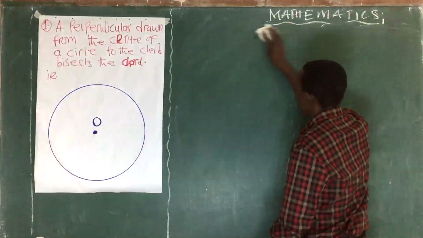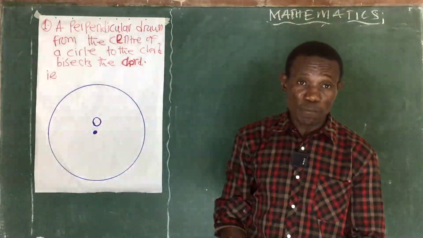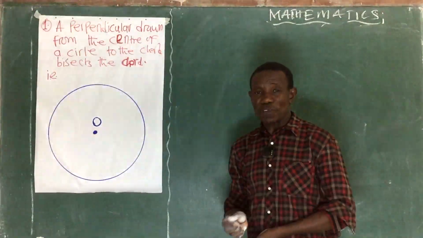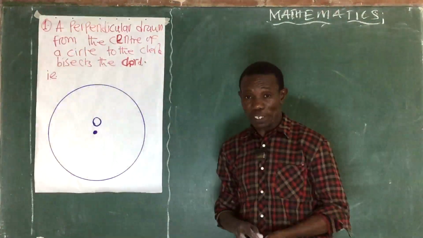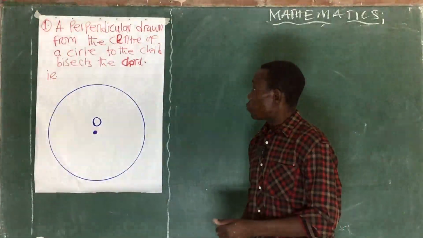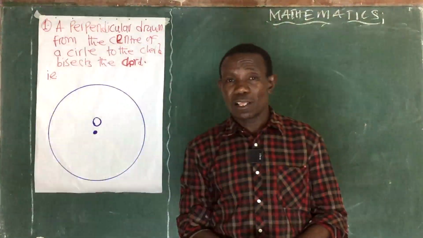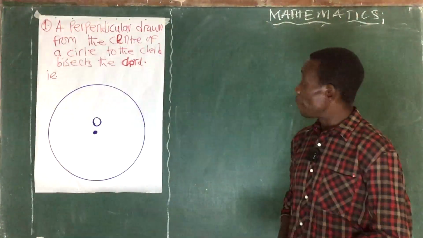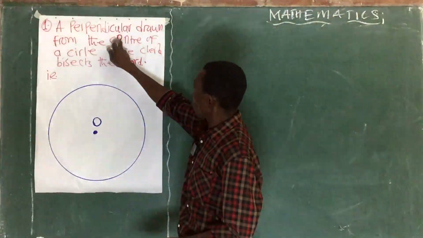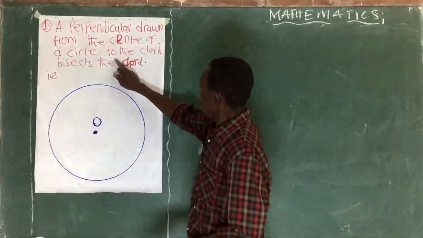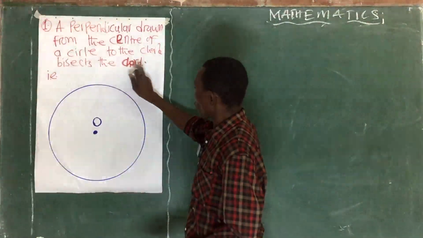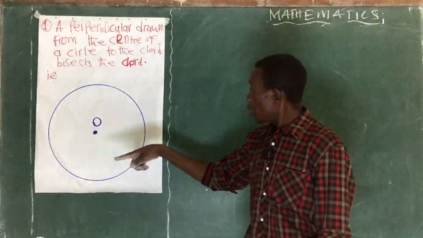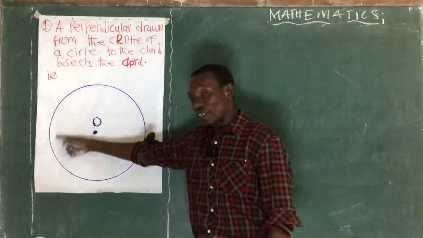As I said earlier, if you were following me in the previous video, where we were discussing the angle properties of the circle and proving things, I told you that each time you want to prove a particular concept in maths, if necessary, come up with a diagram to summarize your property. So here we would like to prove that a perpendicular drawn from the center of the circle to the chord bisects the chord. So what is needed first is to draw the circle. In order to summarize this, a circle is necessary.